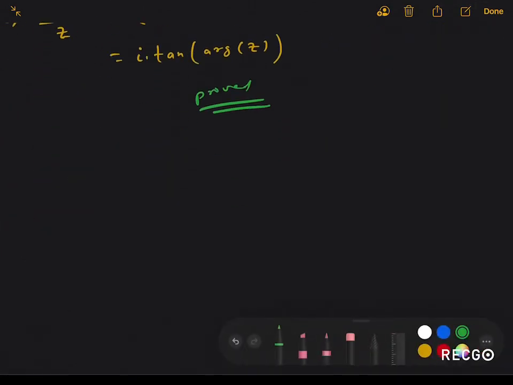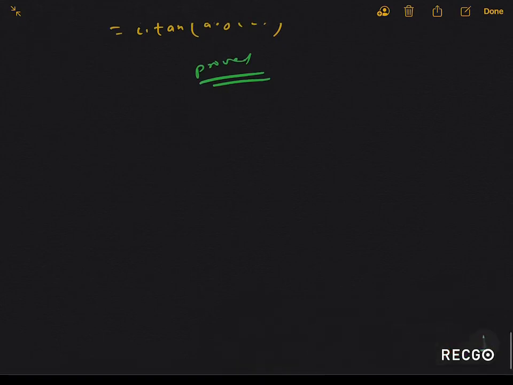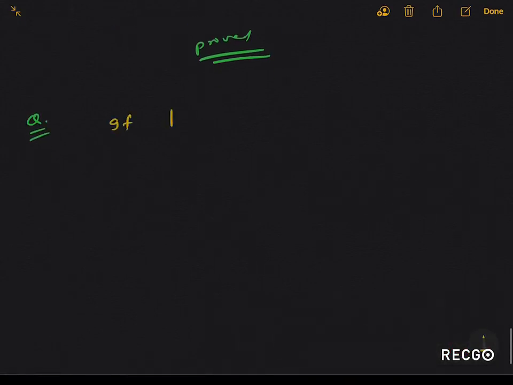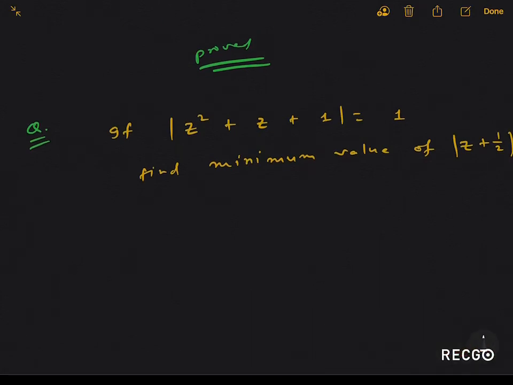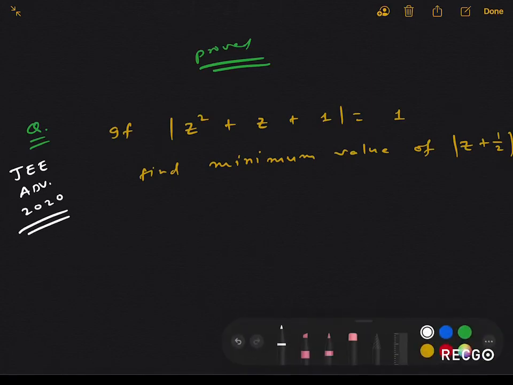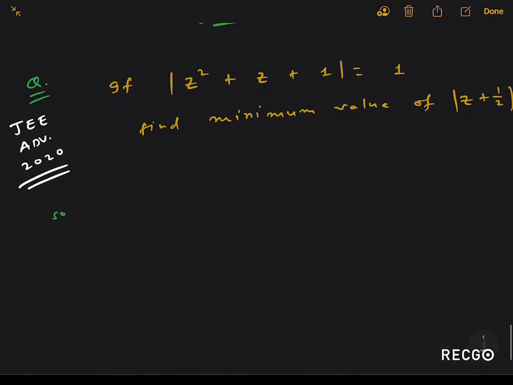As I have shown, Euler form itself is a very powerful form for solving a tough question. Let us see one question that was asked in just the previous year JEE Advanced. This question that is being written on your screen has been asked in JEE Advanced 2020, and it is just a modified version of that question. Not that much modified, but I have not written the options here.